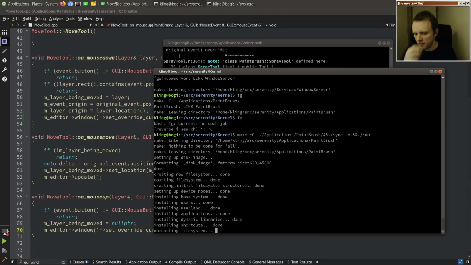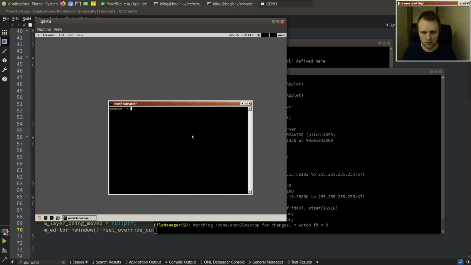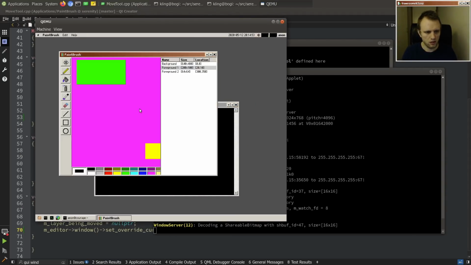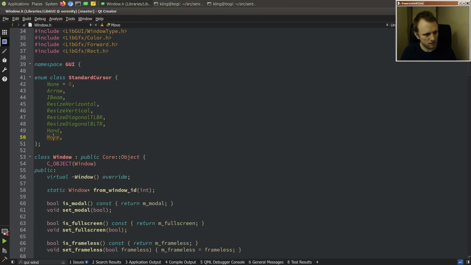Okay, we'll do the cursor, and then we'll make sure that the layer table view updates properly, and then I think we'll be done. So the cursor, can we move, please? Select this layer, and oh wait, that's the hand. That's the hand, you jerk. Dang it. Move. Why is it the hand?